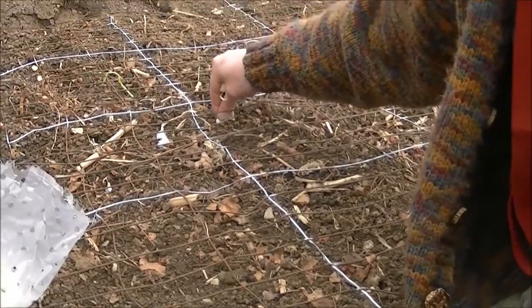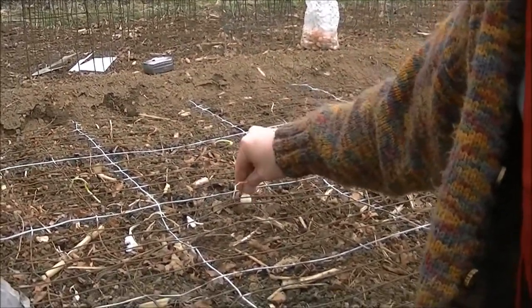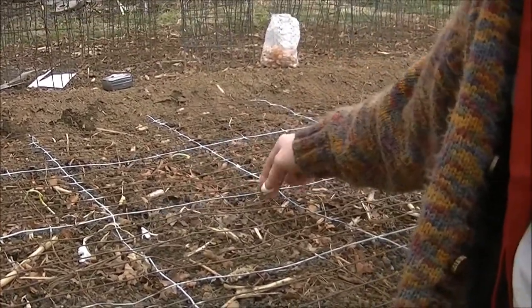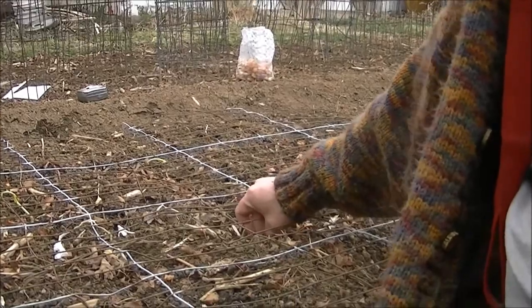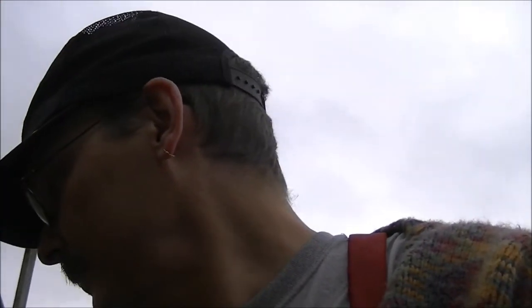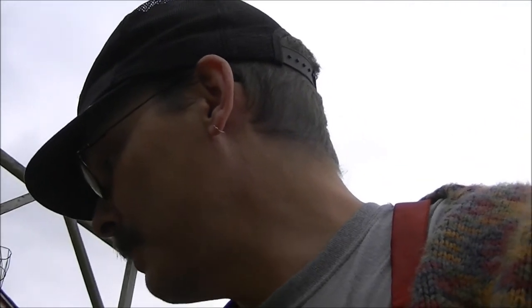And I just reach my arm across. On each side, I can reach to the middle of the 4-foot row. And if you got short arms, you might only want to use 3-foot rows. The less space you use for walking paths, the more space you have for food.